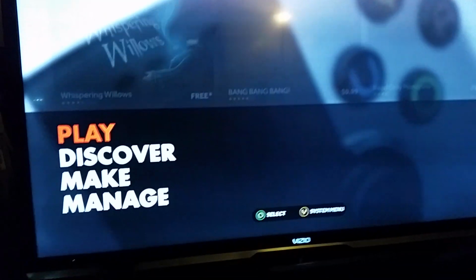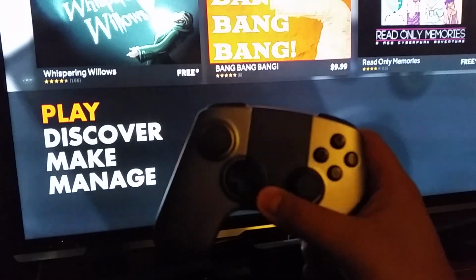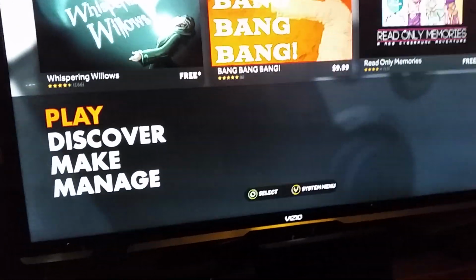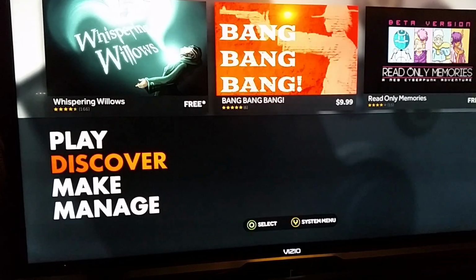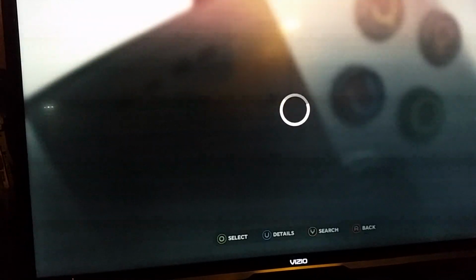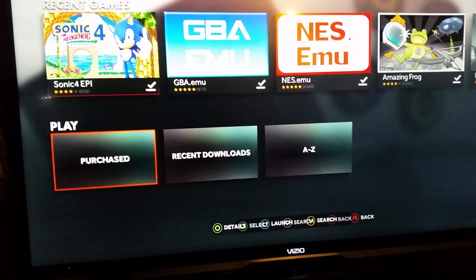Oh wait, so it's rebooting right now and it's starting up the Ouya launcher. And I actually have an Ouya remote right here, which I'm going to turn on. And you can go through my store, or I can go through the whole store and select a game, download everything that I could have done before.